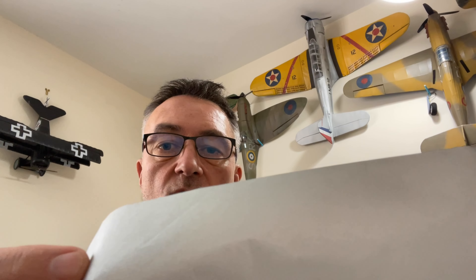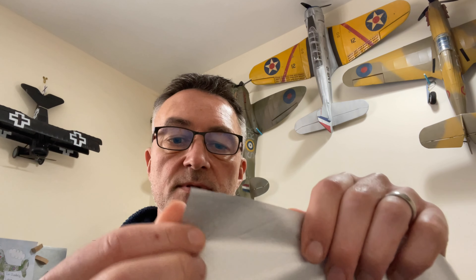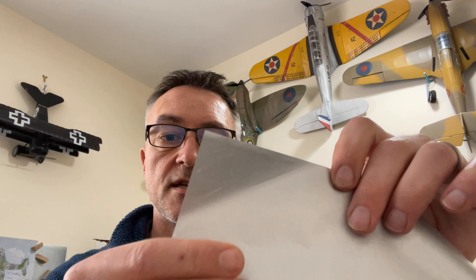The only thing I'm not sure about with the silver tissue paper is that when people have used it in the past they seem to have issues with it shrinking or not shrinking. This is the tissue paper I'm going to be using — it's got quite a nice metallic look, it's very smooth and I think it's actually painted or coated. I tried it out earlier by gluing it over a square and this surface appears to be water resistant — the dope didn't soak into it at all. So the challenge I'll have is that I can't shrink the paper, meaning I'll have to get it as tight as possible when applying it. This is a bit of a learning experience for me.